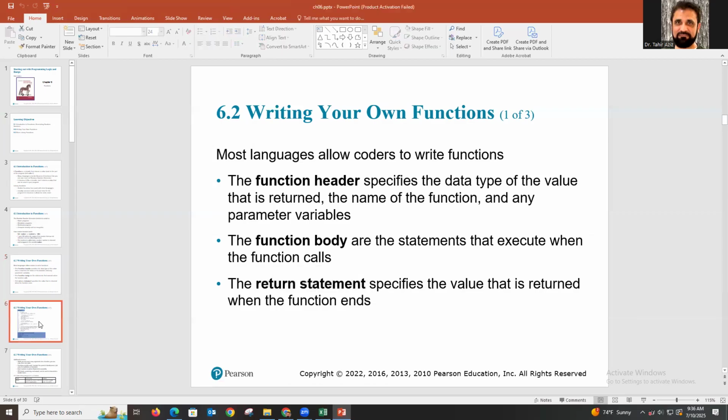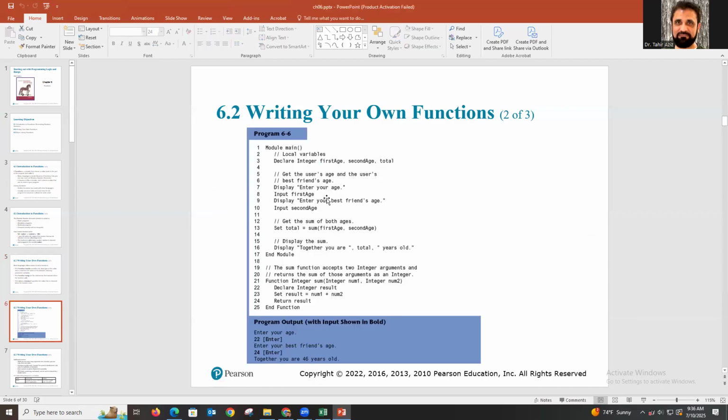chapter number 5. Here in this particular case, let's look at the pseudocode. So here the function is called integer sum. And then you can see it grabs 2 numbers, and it adds the numbers. And notice that all the way at the end, it says return result. So result is just calculated locally in this function and is being returned back to the previous place where it was called.